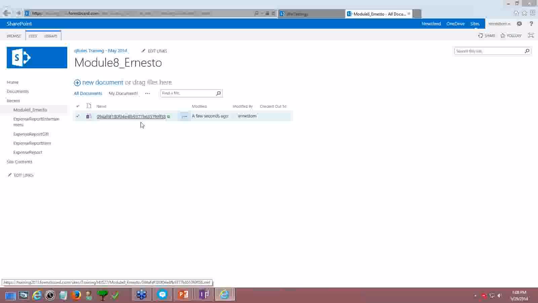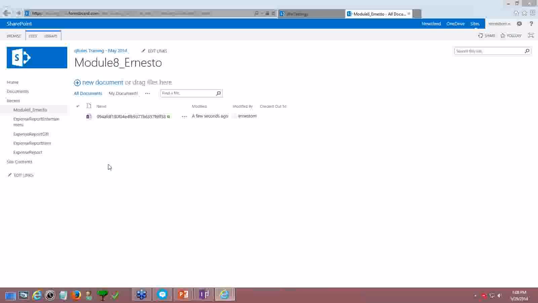So there's my new form, and as you can see, it has a GUID as its name. That's not human readable. It's just an ID that's guaranteed to be unique, and that's automatically generated by qRules. So it makes your life a little easier. It guarantees that it's unique, but it's not human readable, and it's not really meaningful. So users aren't really going to know what's going on. But there are other ways to work around this.